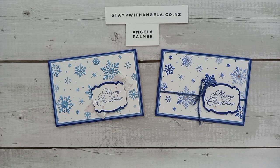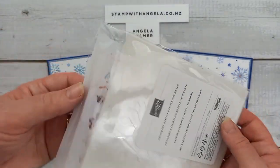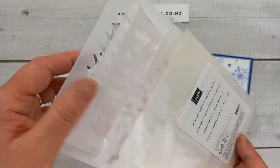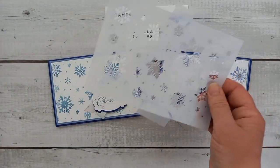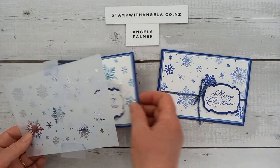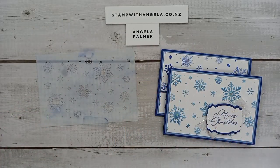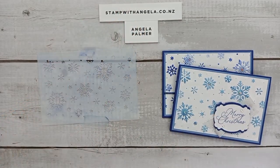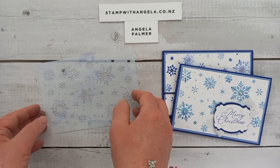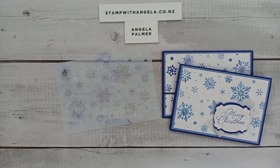I'm going to use the Abundant Beauty decorative masks. This set has got three backgrounds — the leaf, the houndstooth, and then the ones to make the flower — and today we're going to use the snowflake one. Here in New Zealand, Christmas is summertime, so sometimes it's a little bit hard using snowflakes, but I think the creations with snowflakes look quite stunning. Particularly if you've got people overseas or in colder climates, snowflakes are good. The more traditional Christmas tree does appeal a little bit more because of our climate naturally.